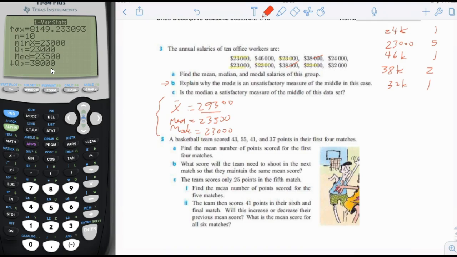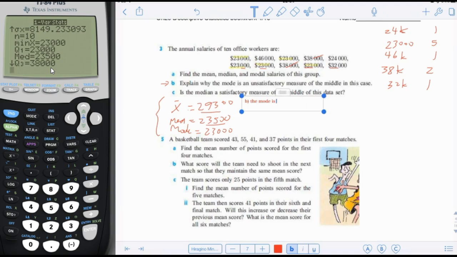And if you look at it, it's actually the minimum salary. More people have the minimum salary, and it kind of makes sense, because a lot of times in the company there's more entry-level people, so it makes sense that there's more 23,000. But even though the middle person happens to make close to 23,000, that doesn't mean it's a good middle or typical value. So maybe we'll say that the reason why it's an unsatisfactory measure is because it is the mode.